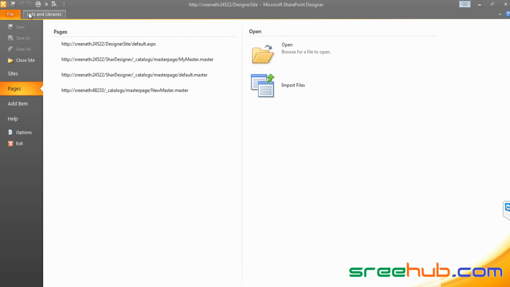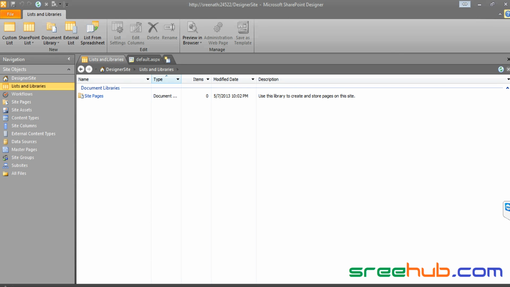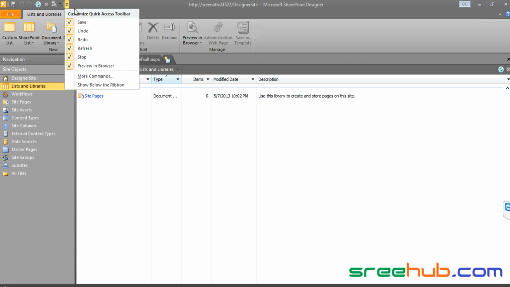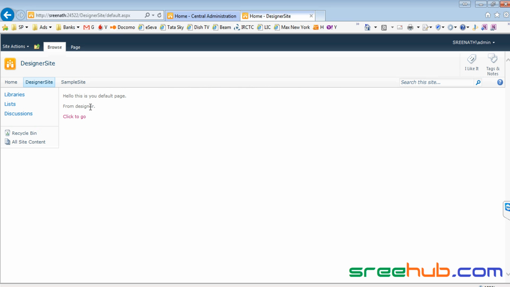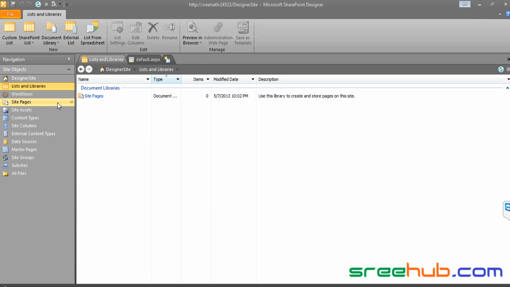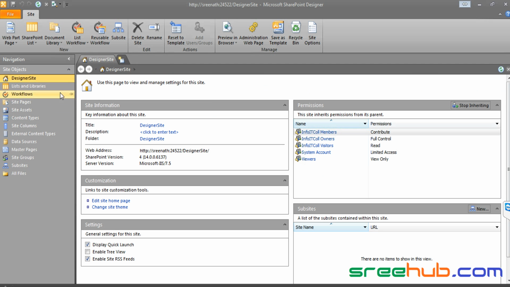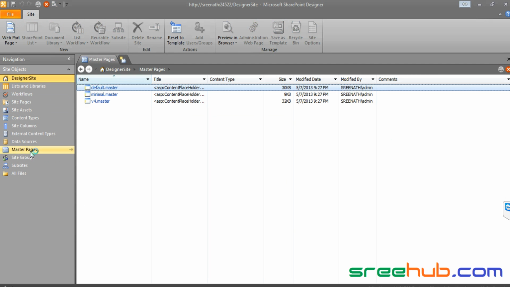So this is the basic structure we have in SharePoint, and these are nothing but quick links, so whatever you want you can add over here. Basically we don't need a publish option, because once you save and refresh, your designer will automatically be tagged to your SharePoint site.